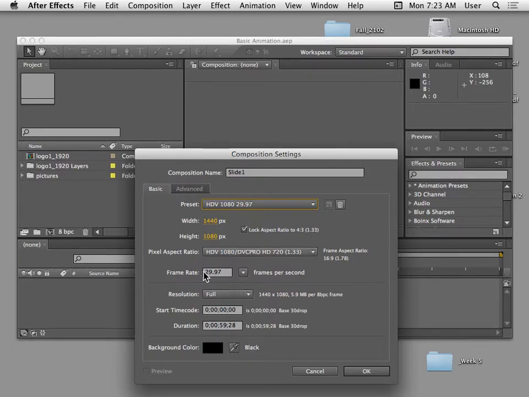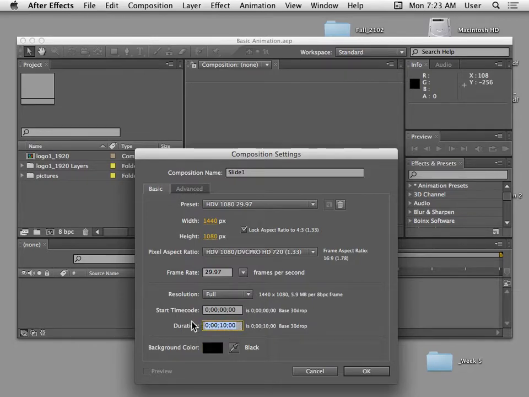The frame rate 2997, resolution is at full. I'm concerned about the duration. You guys want to say, okay, how long do I want this project to be? Ideally, we talked about 10-second animations, so we'll set this to 10 seconds. I'll select in here, I'll type in 10 period, and press the tab key.